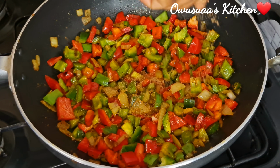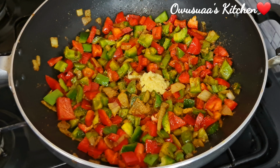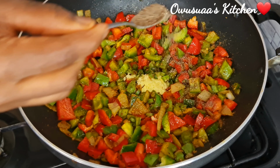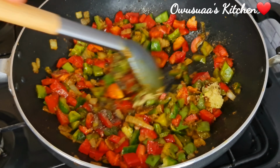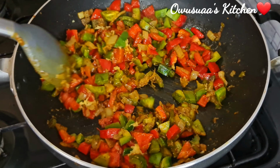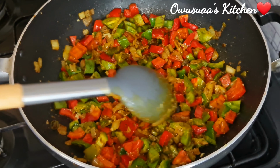And go in with some chicken seasoning powder, freshly minced ginger, and be as original as you want. You can add in green chilies or scotch bonnet. I also added some black pepper as well. Okay, so give it a mix. And this already tastes so good.